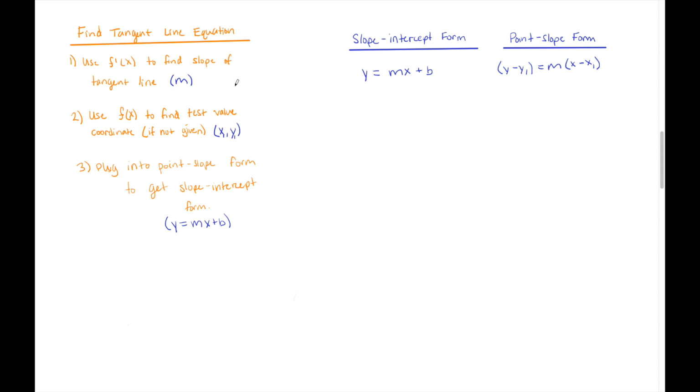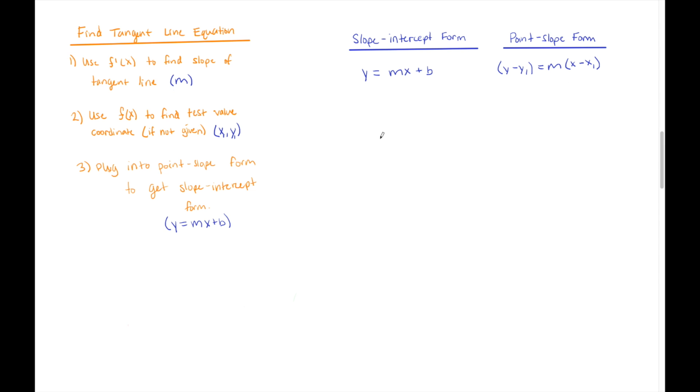So the first step, as I said earlier, we're going to use f prime x to find the slope of the tangent line, which is m. Second, because our tangent line intersects the original function at exactly one point, we can plug in that x coordinate into our original function to find the y coordinate. Now that new coordinate x1, y1 is shared by both the original function and the tangent line. Therefore, we can plug it into our point slope form as a valid point, and then just simplify it as step 3 and get to y equals mx plus b.